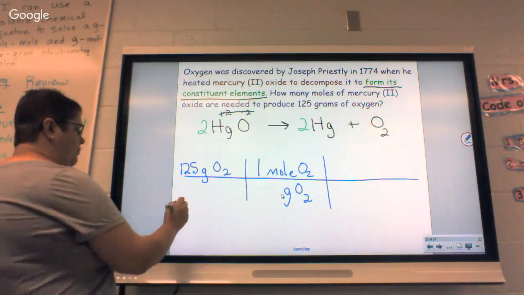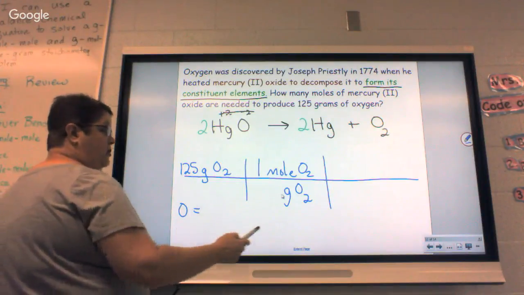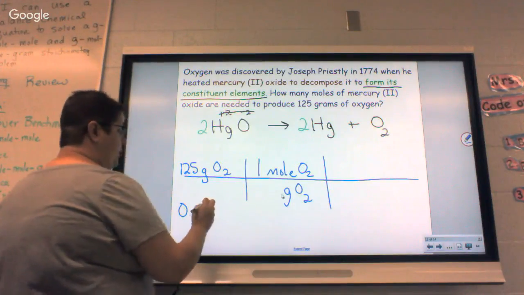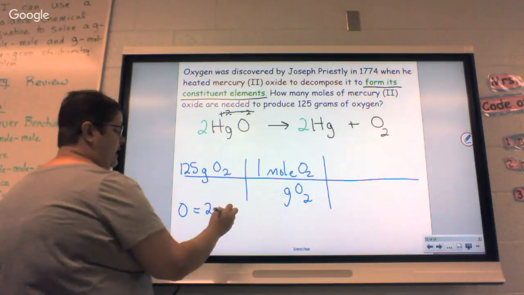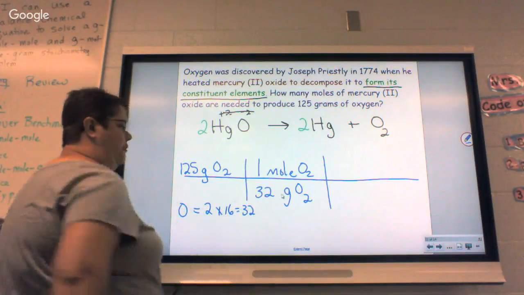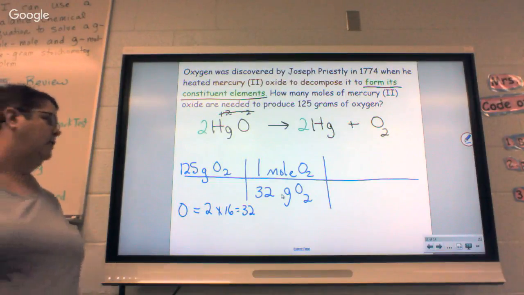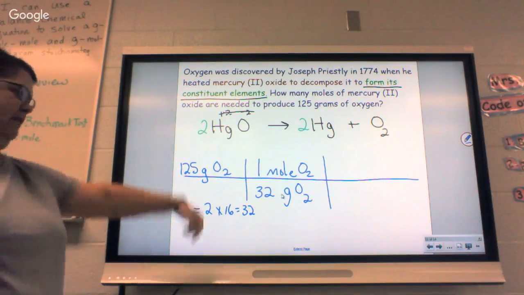There you go. All right, remember, you never use a coefficient, but you always use the subscript, and there's 2 of them, so times 16 is 32. Okay, so those people who were yelling the 32, that's how they got it. Everybody understand how they came up with that number? Yay, nay? Okay, I see the heads bobbing now. All right, so we've got that filled out.